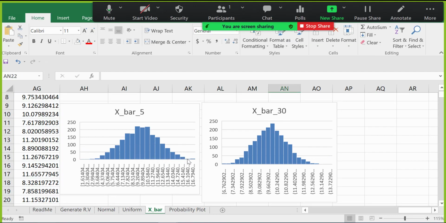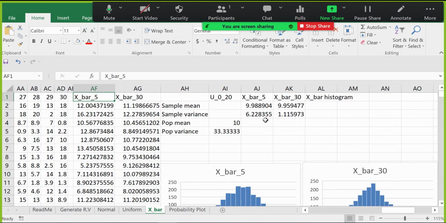Looks like a normal shape. So this one, you see this bar goes from 6.7 to 13, so it's more narrow. But for the first one, if the sample size is 5, it goes from 1 to 18, it's like 17, so it's more wild.